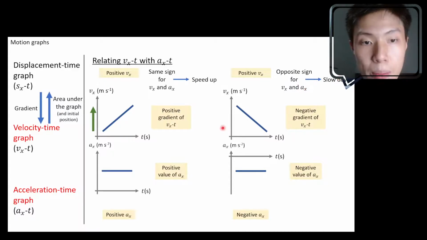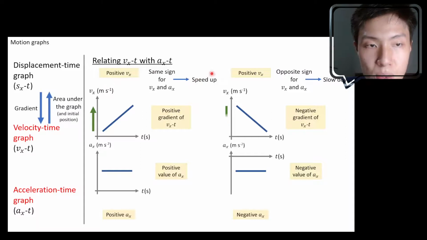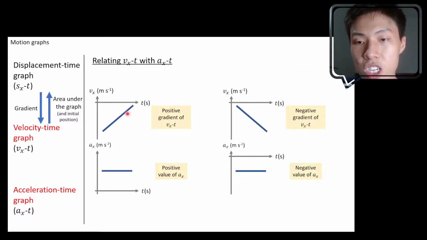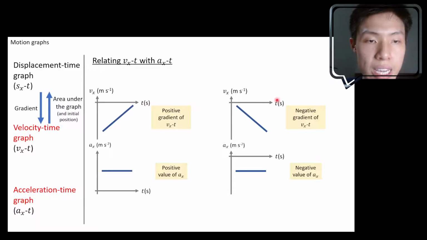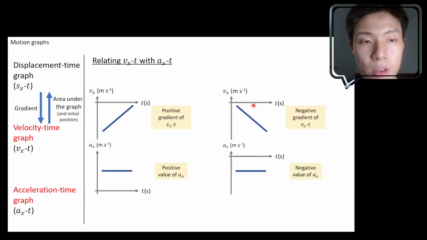If you see opposite directions for vx and ax, you should expect it to slow down. And that's what happened. As time goes by, your velocity actually gets smaller. It goes from 5, 4, 3, 2, 1. It gets smaller, or you can think of it as slowing down, a decrease in speed. So that's how you see it: same sign, speed up; opposite sign, slow down. Even if we change everything to be below the time axis, you still remain a positive gradient, so you remain a positive value, and a negative gradient remains a negative value.